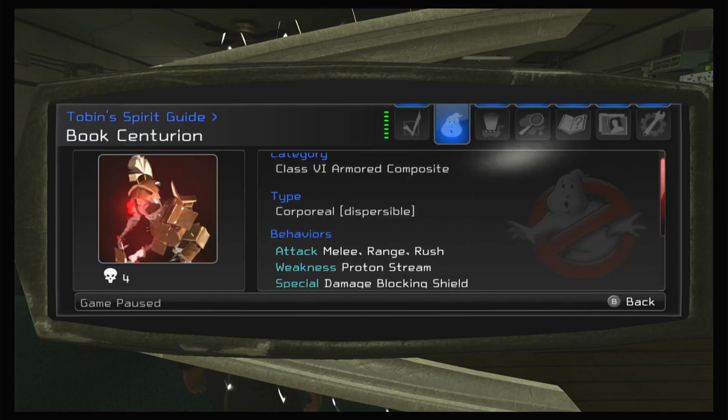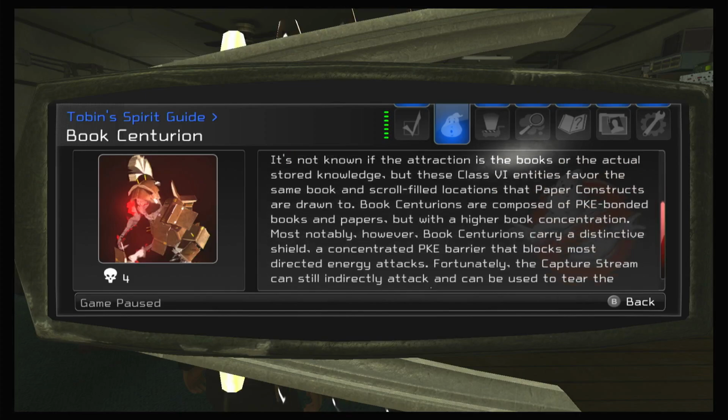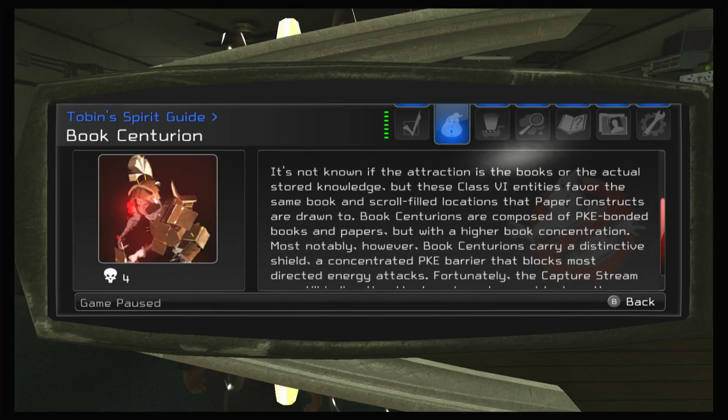Book Centurion. I'm just going to skip to reading this now. It's not known if the attraction is the books or the actual stored knowledge, but these Class 5 entities favor the same book and scroll-filled locations that paper constructs are drawn to.